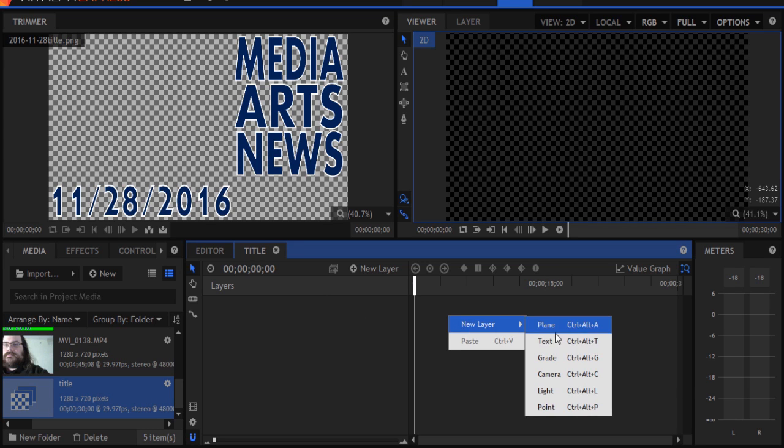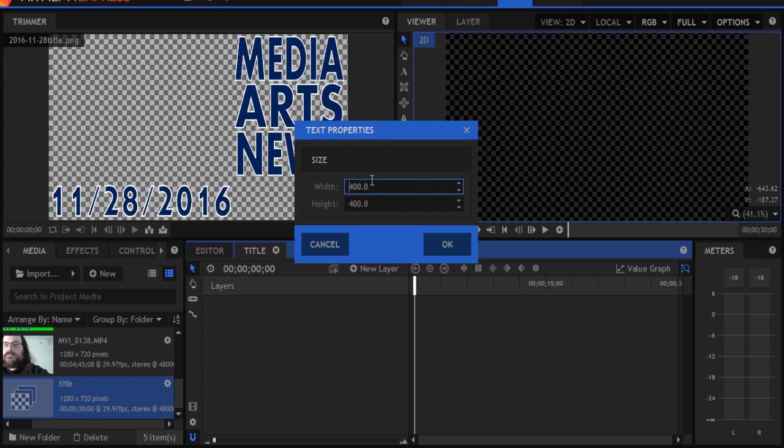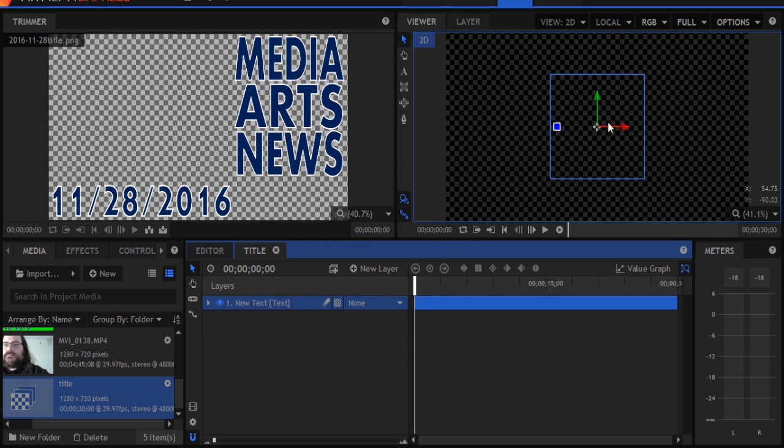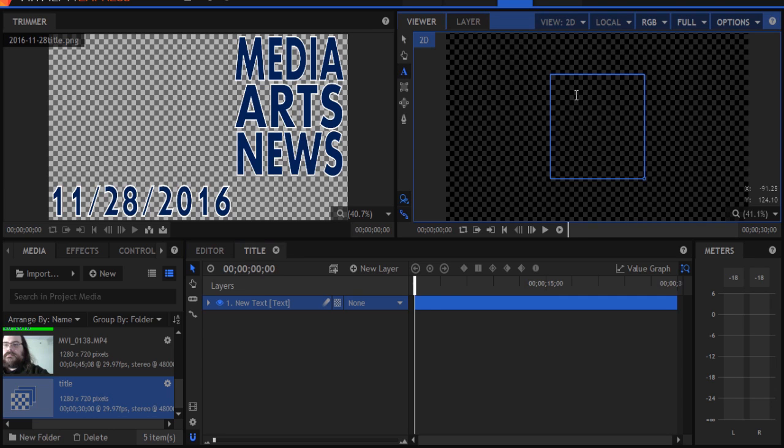I'm going to right click and add a new layer. I'm going to make that be text. And I often like to make this be the same size as everything else, but I'm going to leave this at 400 by 400 just so I can show you some stuff. Okay, so that's how big my text is going to be in my screen. Maybe I want that, maybe I don't. I usually don't, but humor me here. So you can add text here. I'm just typing gibberish just for the sake of it.